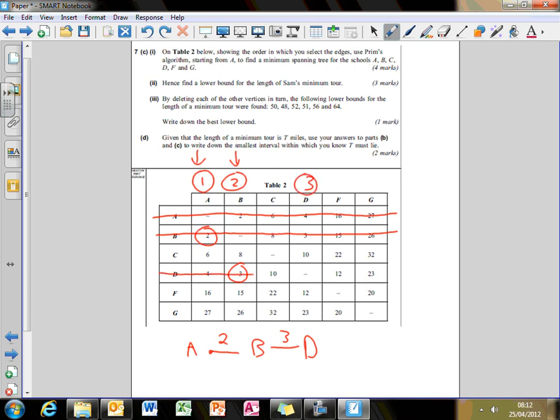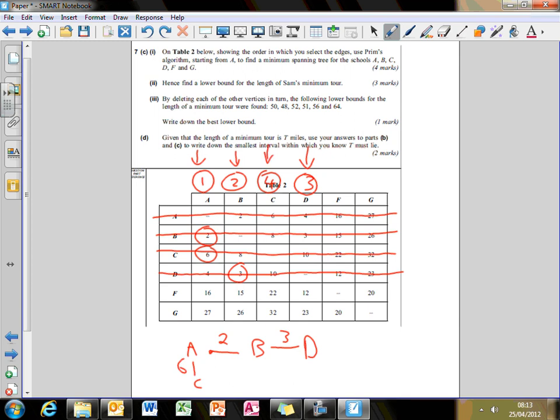I cross out D, don't need to go back there because it's now added. Now I look down these 3 columns for the smallest number. Can I do better than 6? No. So I add C from A. So from A, I add C, and it is distance 6. So I circle it. I've added C fourth, and I cross it out because I don't need to go back there. So I'm now looking down these 4 columns.